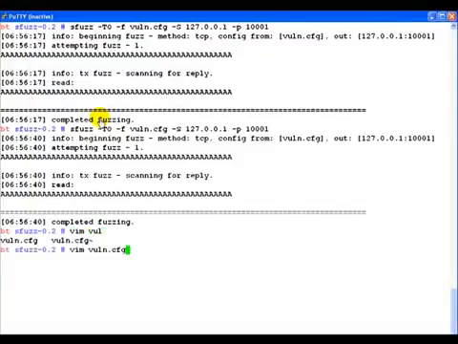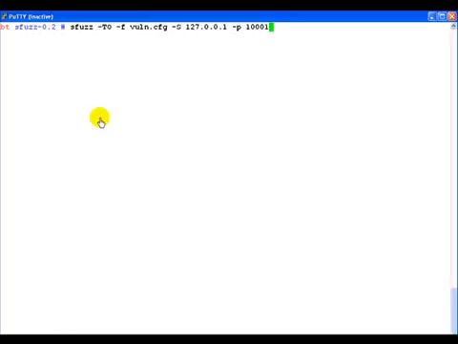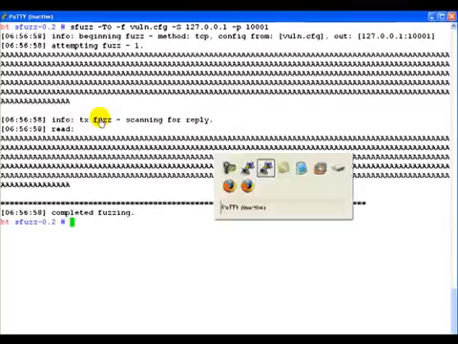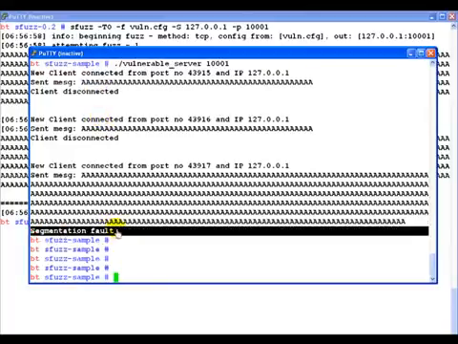So let's open up the config file and make the sequence length 500 bytes. Let's go back. Server is running properly now, but let's send the payload. And if you notice now, we have a segmentation fault. This happened because of the buffer overflow, which might have rewritten the EIP. So how do we go about figuring out whether that really happened or was there some other cause?